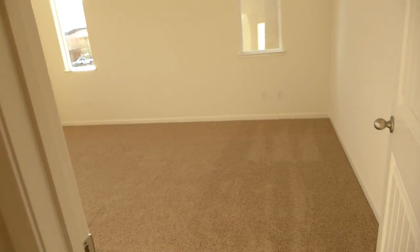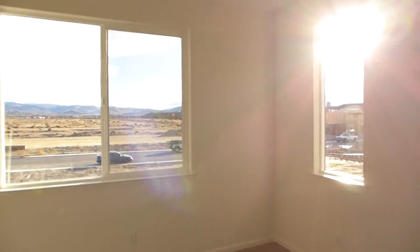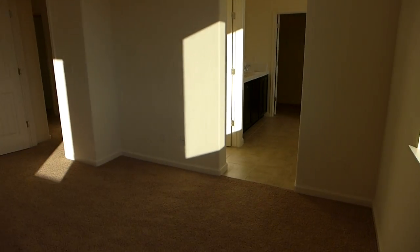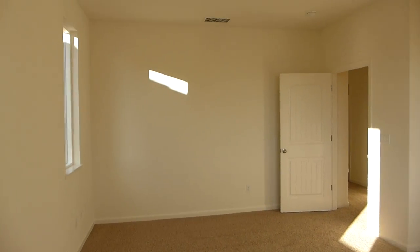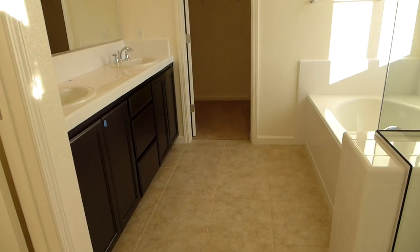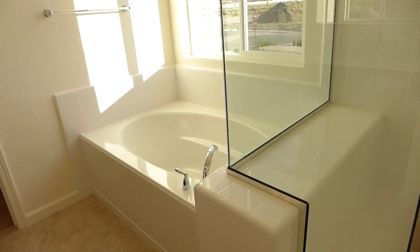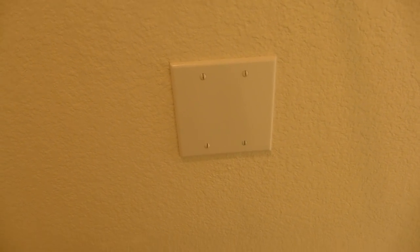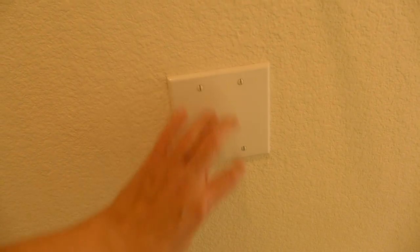In this hall closet is the access to the furnace if it ever needs to be repaired. And then we come into the master bedroom — you actually have a really nice size master bedroom. Up on each ceiling in each room, it's already been set up for electrical, but there are no light fixtures. Nice silent fan. And this is the master bath, with more beautiful views, and then the walk-in closet. Outside there is telephone and cable, and this is one of the boxes to access all of it — you just take off the screws and there's a bunch of wires behind that.